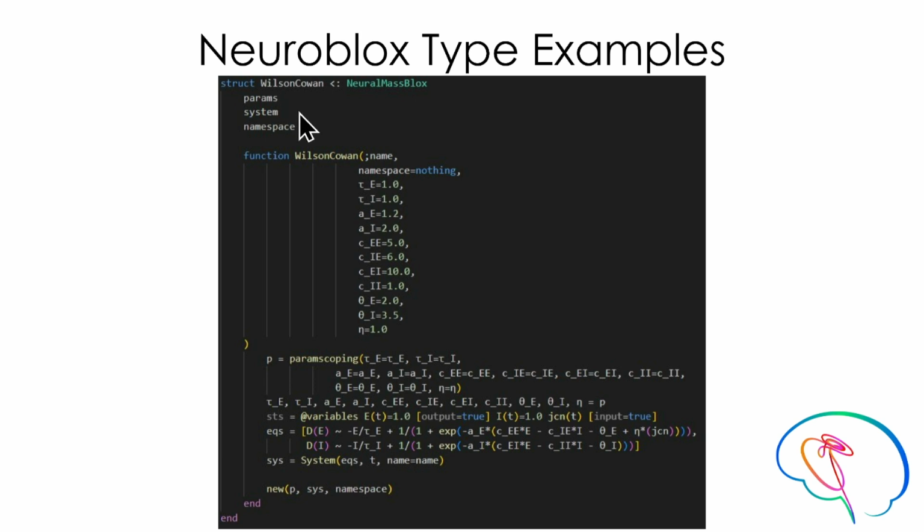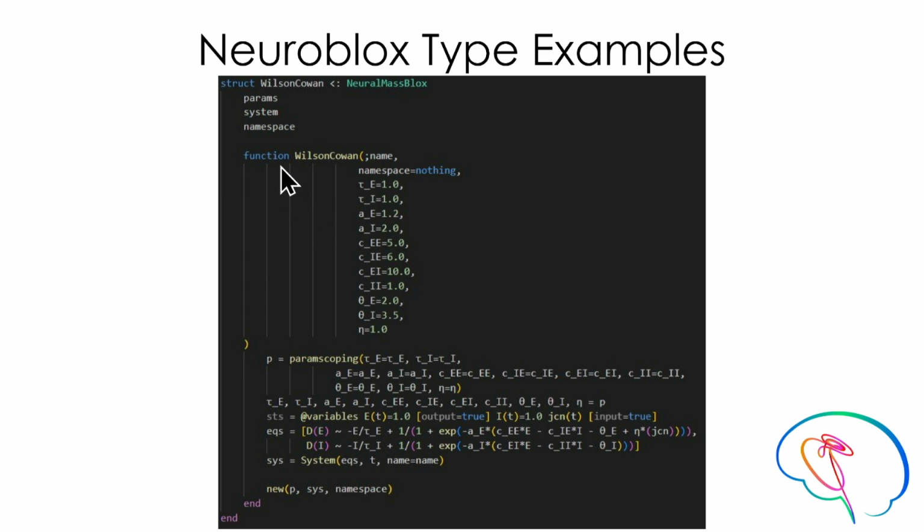And the system field is going to hold the system of differential equations, and the namespace, we will talk more about namespace tomorrow when we talk about circuits, but this is essentially to designate where exactly in the hierarchy of Bloxes we are right now, right? Because if, for instance, this Blox is a final Blox in our graph, then the namespace is only the name of the final model. But if this Blox is hidden inside another Blox, and another Blox, then this namespace carries that information, so we know exactly where we are with each object.